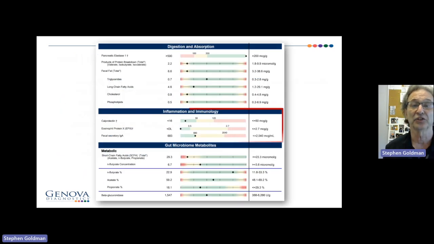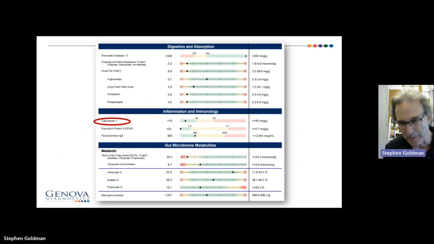And this takes us to our inflammation and immunology section, the eye of DIG. Calprotectin is just a great tool in your toolbox. When you have a patient that comes to you and has all the different symptoms, bloating, gas, transit time issues, and you're thinking, it's probably irritable bowel syndrome, IBS. In the back of your mind, you're thinking, do I need to scope this patient? Am I missing an inflammatory bowel disease, IBD?